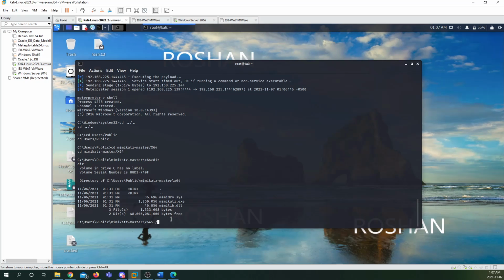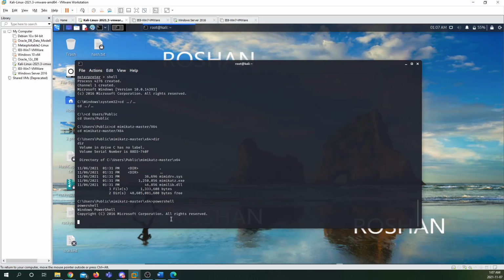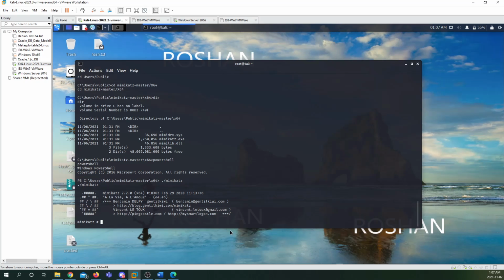So I'm going to type the command mimikatz to start Mimikatz. Okay, before that I'm going to be in PowerShell. Okay, now I'm in my PowerShell and I open Mimikatz.